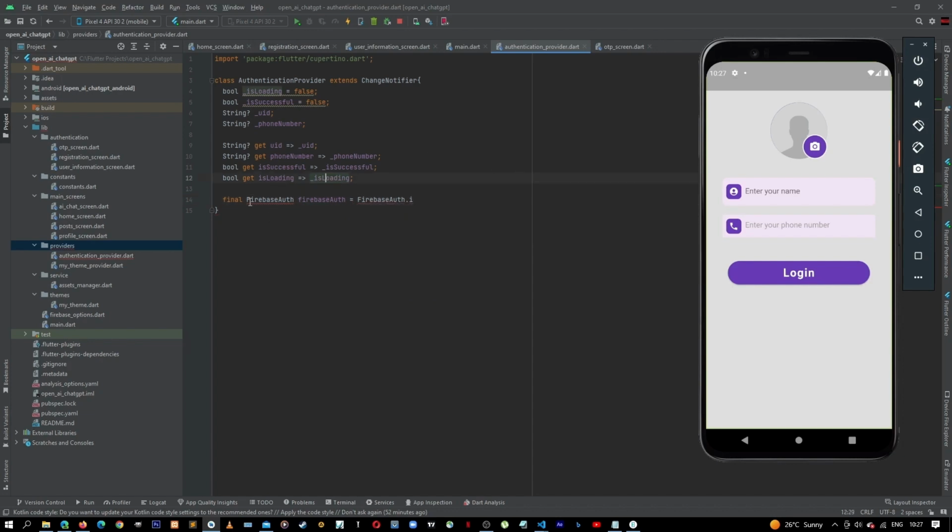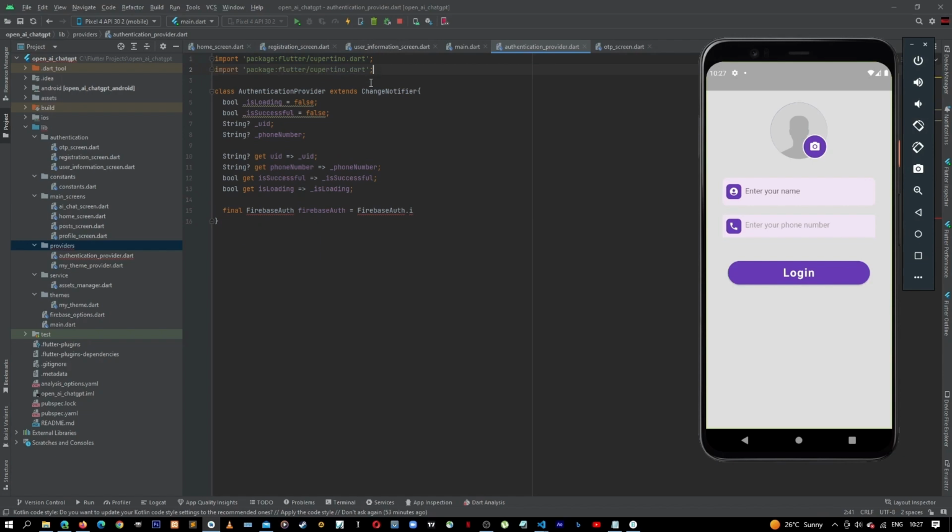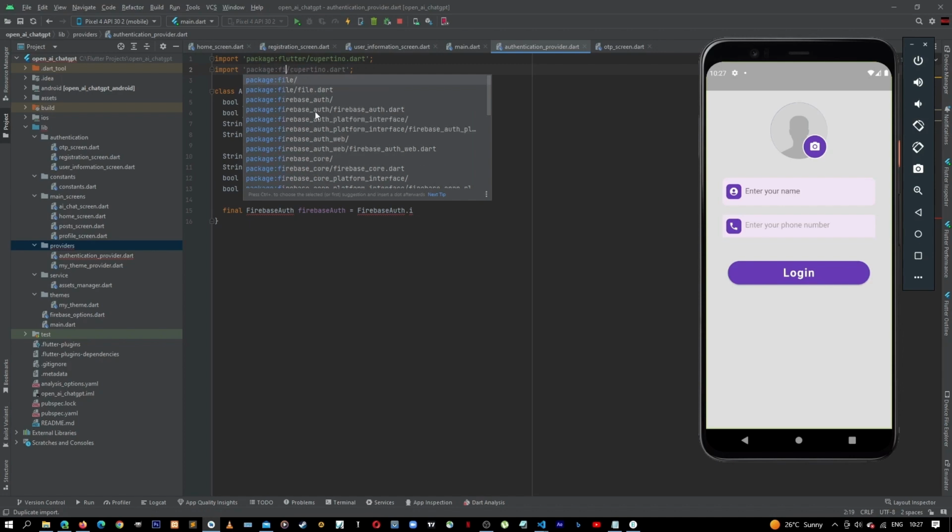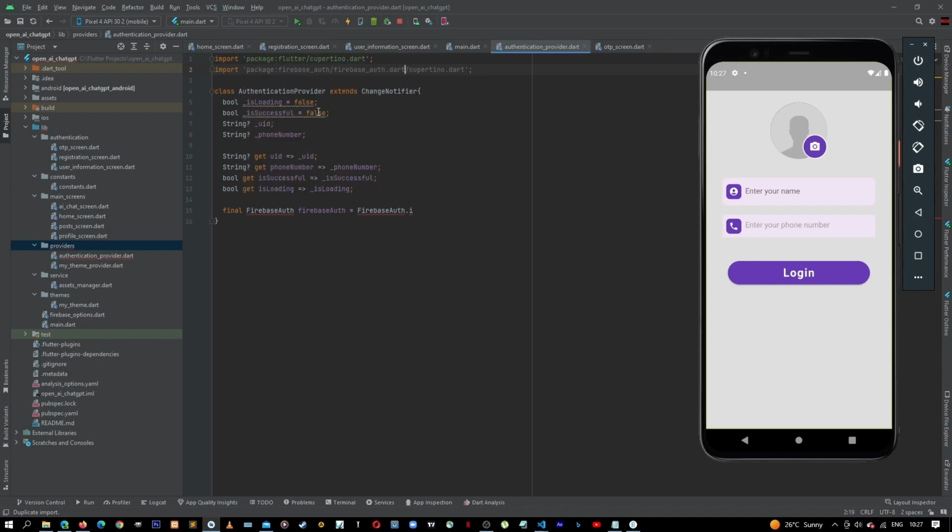Why are we not getting our package? We can copy this and try to import our packages manually. Let's do firebase_auth, this one here.